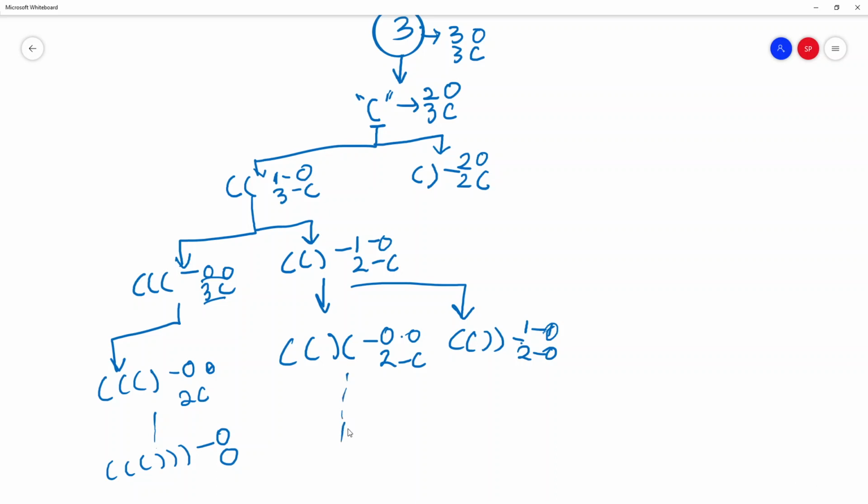So you can follow the pattern here, and the base case for our recursion function would be this right here, when we have 0 opening and 0 closing, and at that point we can tell that we have a well-formed parentheses, and we can add that to our result set. Hopefully that makes sense. Now let's jump into the code.